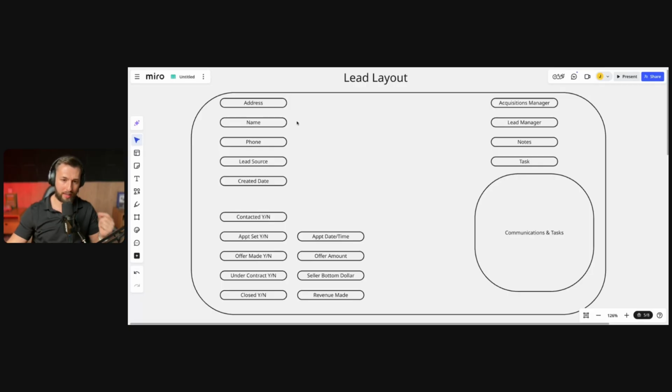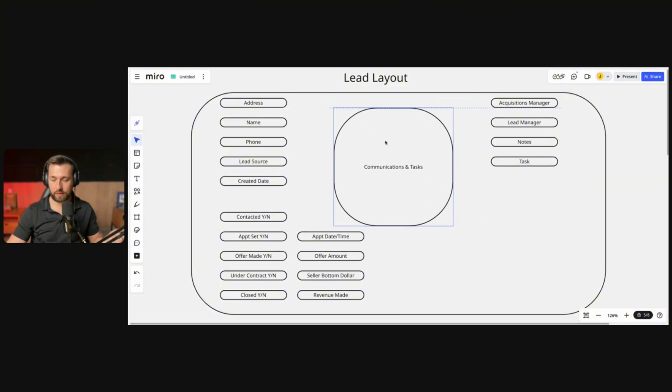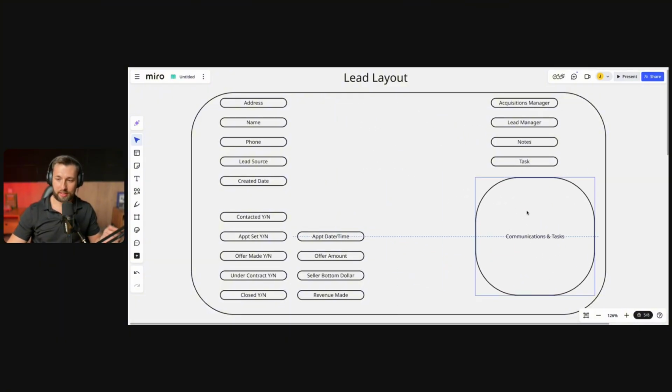Let's look at what you actually do need. Now, obviously you need the address, the name, the phone, the lead source, and the date that it was created. Those are all pretty simple. Typically you'll have your communication and task. If you're in a Go High Level account, that's up in the middle. If you're in Salesforce or Resimpli, that's over here on the right. Resimpli makes it super easy because they have everything in one view. If you're using Podio or Salesforce, it can be off to the side, a little bit hard to use, but you can still definitely do it. That's not what's important. We're not going to be talking about what the best CRM is. We're just going to be talking about how to set it up and what fields you need.